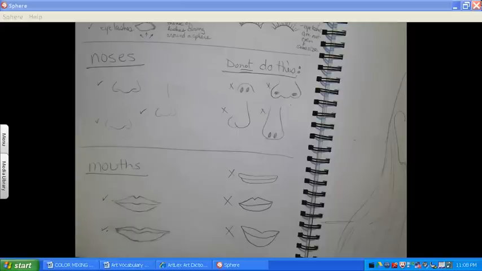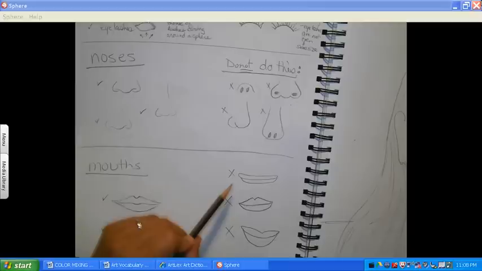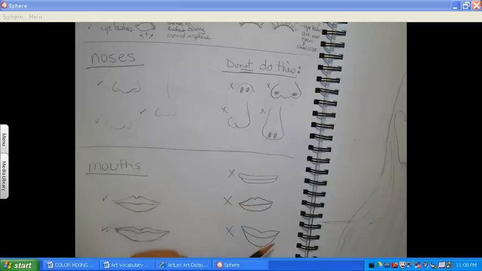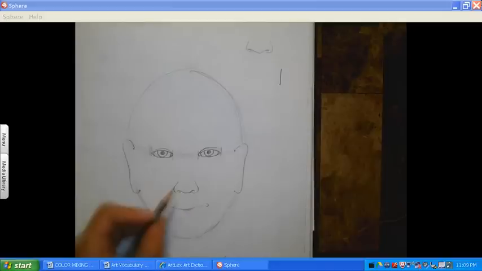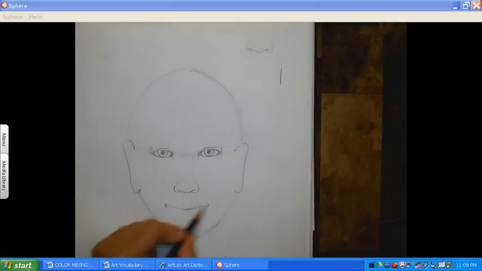And not always, but the ends of our mouth don't always meet, like the top line and the bottom line. So just remember that. It just depends on if you're looking at a mouth to draw or if you're just drawing from memory, that they don't always have to meet, similar to that. And these are ways of how not to draw mouths, using straight lines or too curvy and such. Okay, so let's go ahead and practice that. Now we know this is our bottom lip. And I can tell you I'm going to be erasing some of this. Here's the middle of my lips.